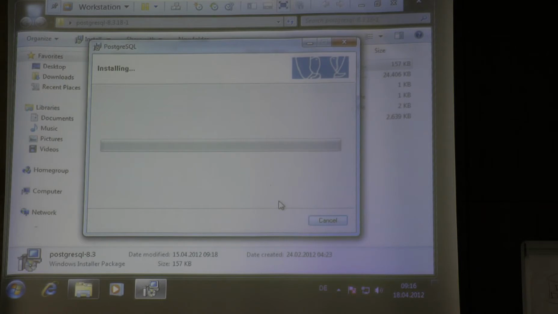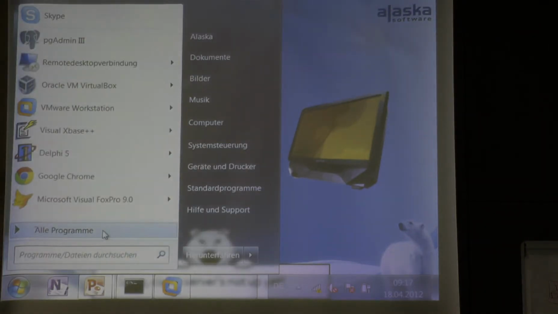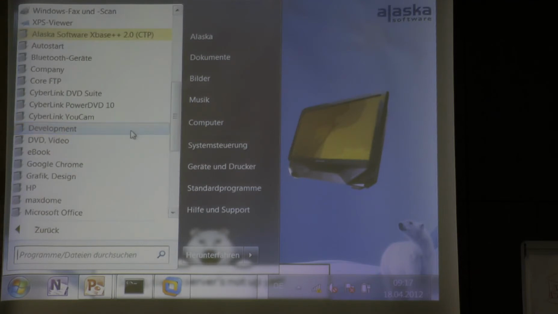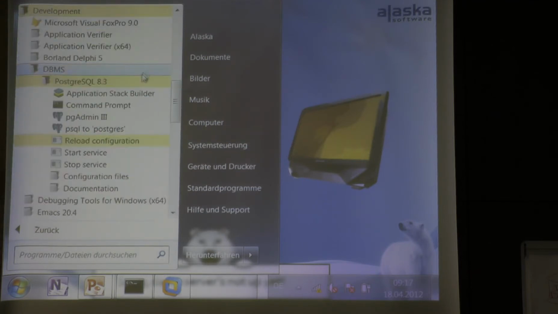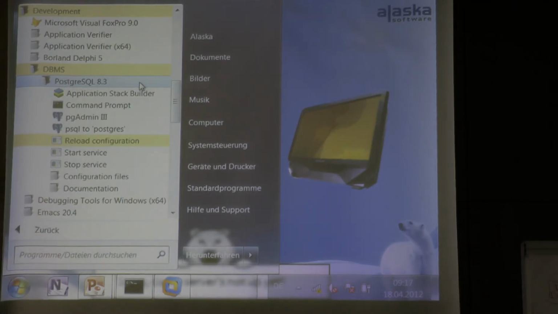After this, it's the stormy progress bar running from left to right, which is quite boring, which is why I'm going to put away this virtual machine and show you the end result, which is back on my laptop, development folder, database management systems. PostgreSQL. This is what the installer put in my start menu. There are several items, most of which again are not too important right now. What you're going to need is the PG admin utility, which is the third item, which is for administration.